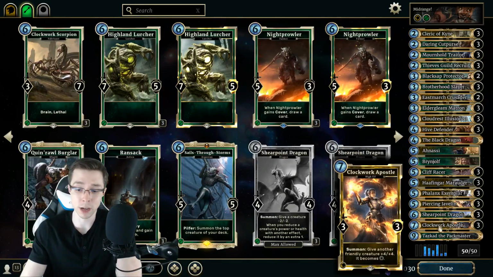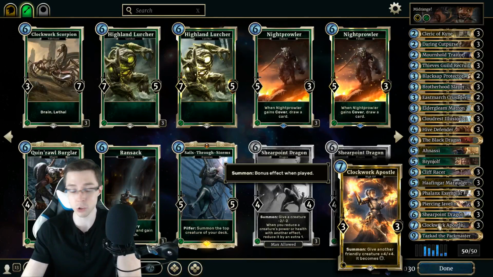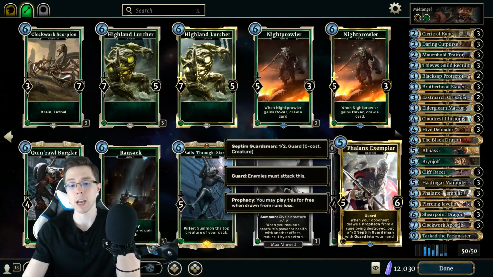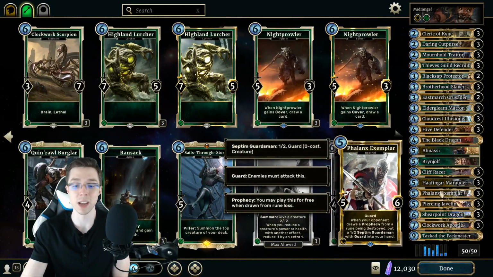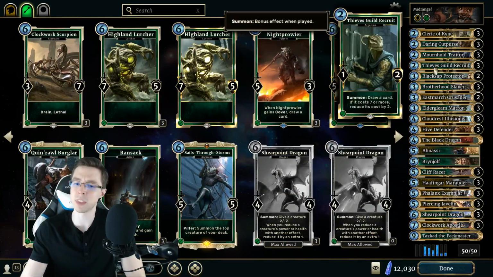I am playing, obviously, the Clockwork Apostles at the 7 cost slot, just to add some additional damage, not just playing this card for the premium art, as it turns out, even though it's very nice. Phalanx Exemplar really overperformed, just a really powerful card to play, not only for pressuring, but also to help you defend against aggro decks, and instead of the Goblin Skulks, I was playing Thieves Guild Recruit.